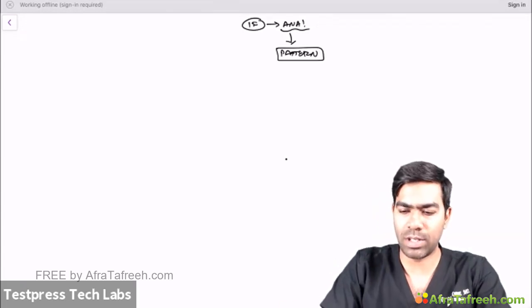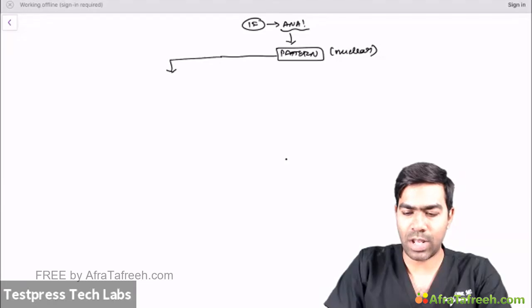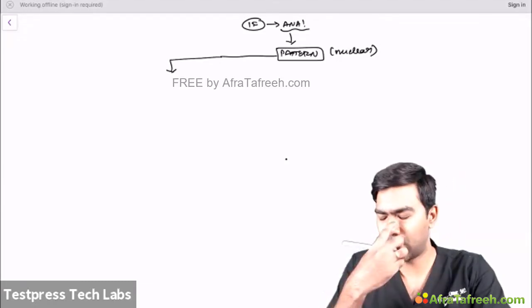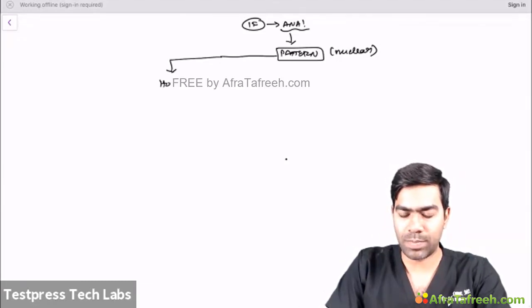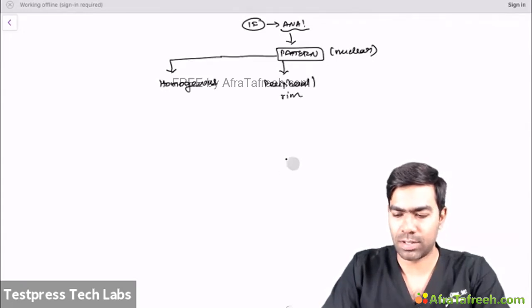One is going to be the, first we are talking about the nuclear pattern. So we have cytoplasmic patterns also, which I'll be showing in some time. So as far as the nuclear patterns are concerned, the first one is the homogeneous pattern. That's the number 1 pattern, and the second pattern is the peripheral pattern, or otherwise referred to as something called a rim pattern in immunofluorescence.